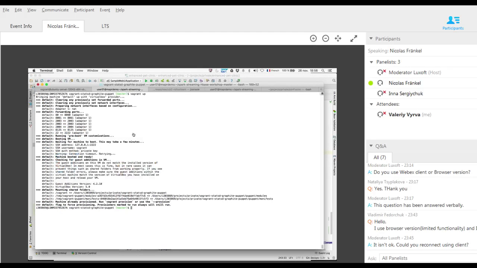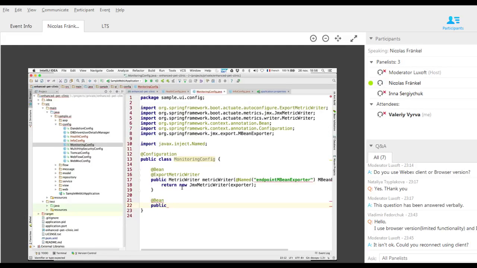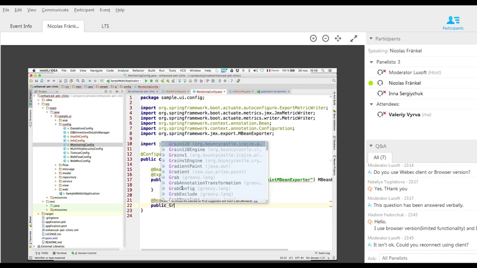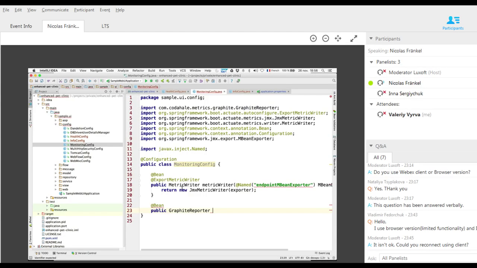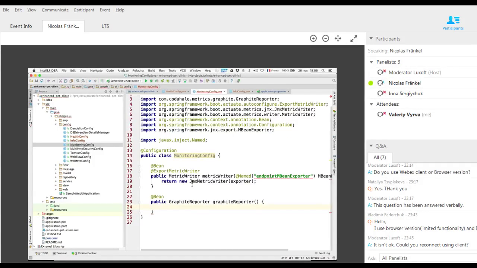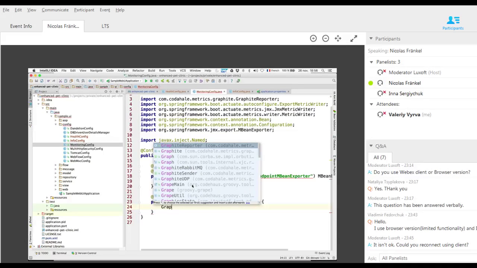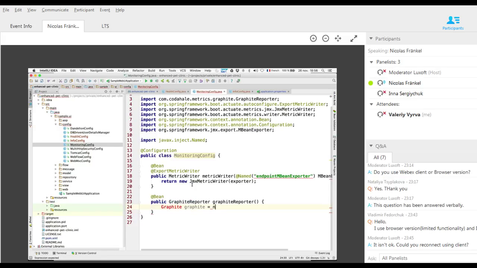So now I can use it inside there, and I will just need to create my graphite stuff. So here, this is a little strange because basically we don't need a bean itself. It's just that the way that Spring Boot works, it will return a graphite reporter as a bean. But basically we don't need that. What we need is to create a representation of the graphite instance. And the graphite instance is just like that. It runs on localhost because I'm running in my Vagrant, and it runs on this port.